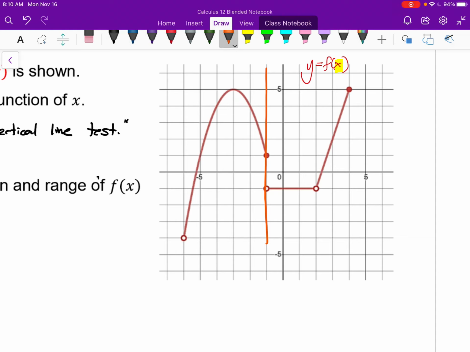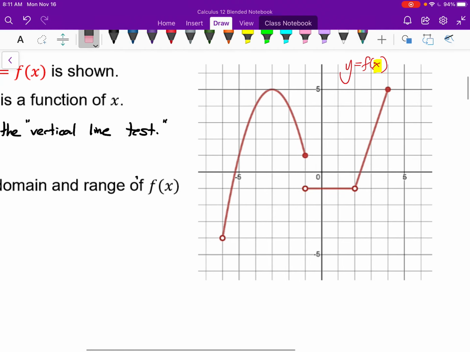If I look right here, when x is -1, that's an open circle, so we don't look there. When x is -1, y, the output, is +1. There's never a point where when x is any particular value, there'll be two outputs. Hopefully this vertical line test sounds familiar. It goes back to grade 10, and it's a nice, easy way to tell visually if something is a function if you can visualize the graph. In this case, I've given you the graph.